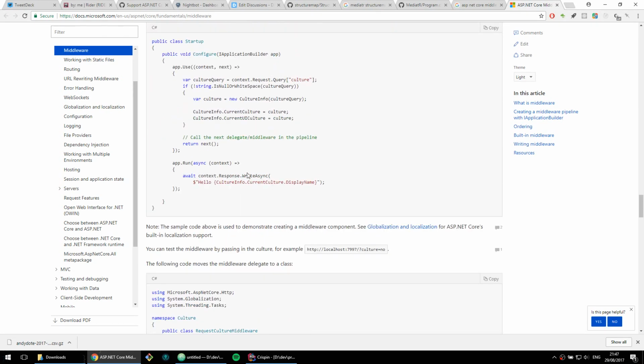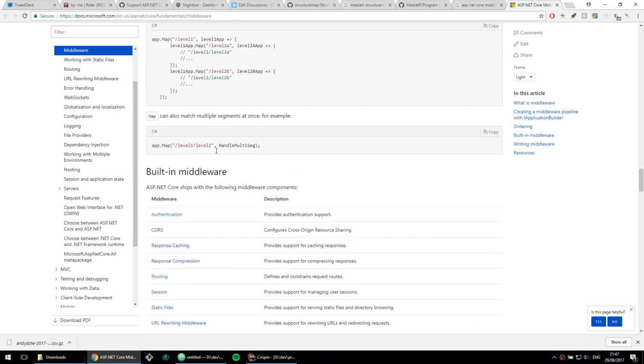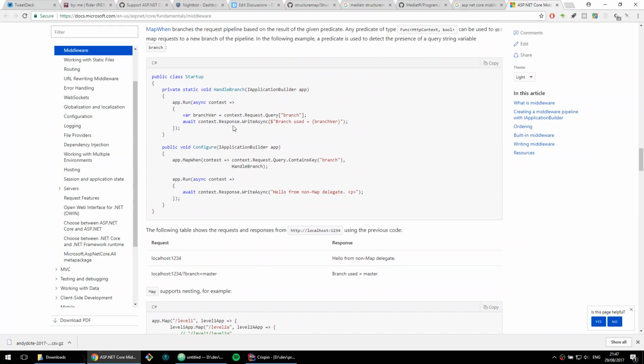Let's have a look at one of the other ones. This is all doing stuff that doesn't touch the response. Can I do that, I wonder?